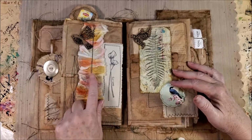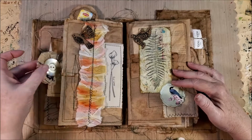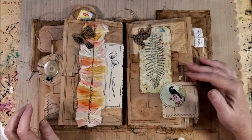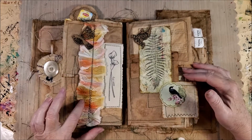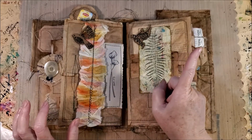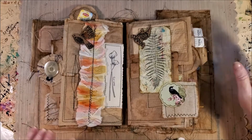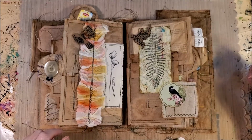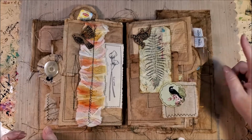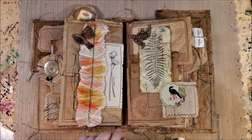I also used some different, there's one right here and this one. These are tissue paper ruffles I made in a video. If I can remember, I will link it right up there. It's an old video, so I'll try to remember to link it. I guess I better write that down.